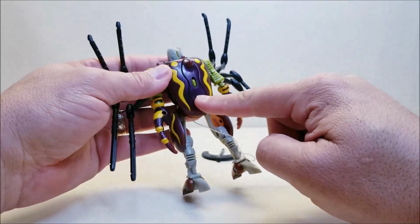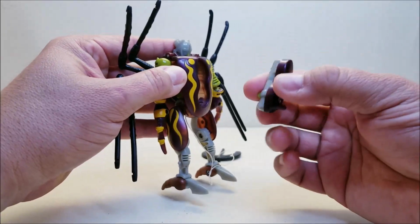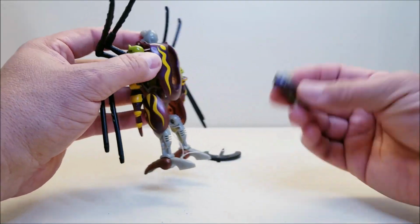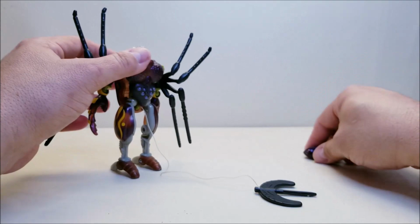Now, if we go to the back of the tarantula, what was the butt of the tarantula, you got this piece right here. This is going to come out, and this is going to be the little launcher. This is what I was using earlier to launch the little missile out of his butt right there. This is now going to be a handheld weapon. And again, you can take the string and put it anywhere you want.